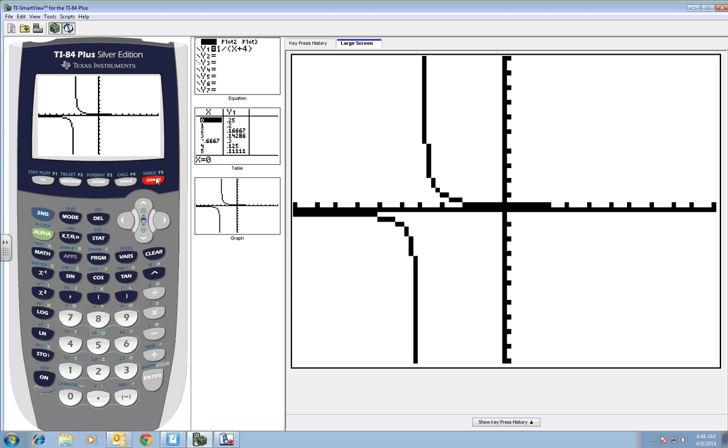Choice A says 4 is not in the range of the function. So if I just told you, what is the domain of this function? Domain means my x values. So usually my domain would be negative infinity to infinity. Is this one from negative infinity to infinity? No. What does it not include? There's like this vertical asymptote right there. There's no values at x equals negative 4. So does my domain include negative 4? No, it doesn't.